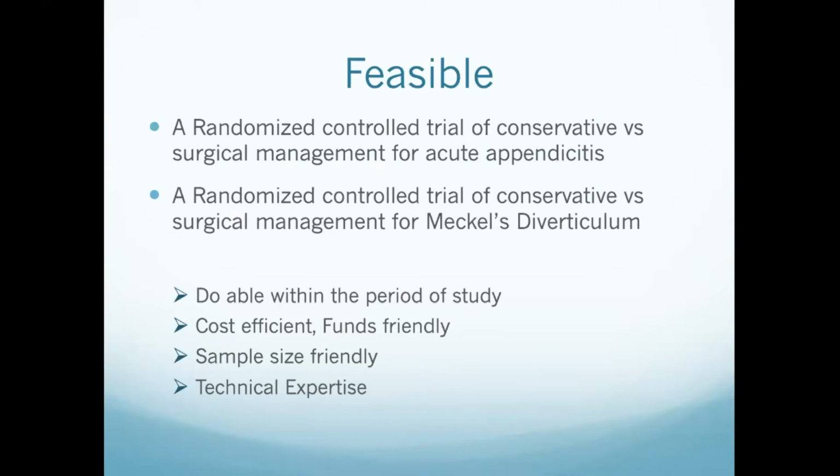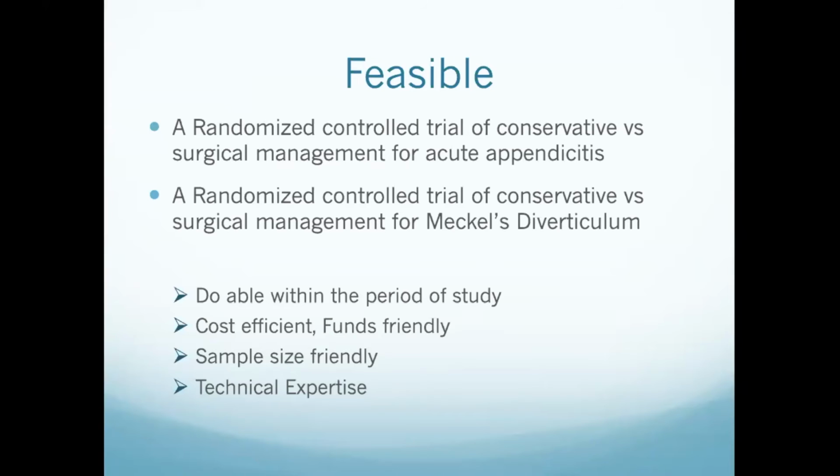Of course, if you minus the time you spend for your research proposal as well as your research writing up, it leaves you barely 18 to 24 months to do this. So does your research sample size, are you able to actually collect the sample size within that period? That is the most important bit.